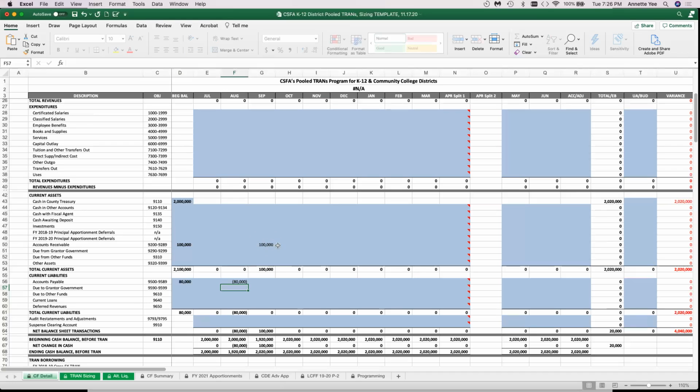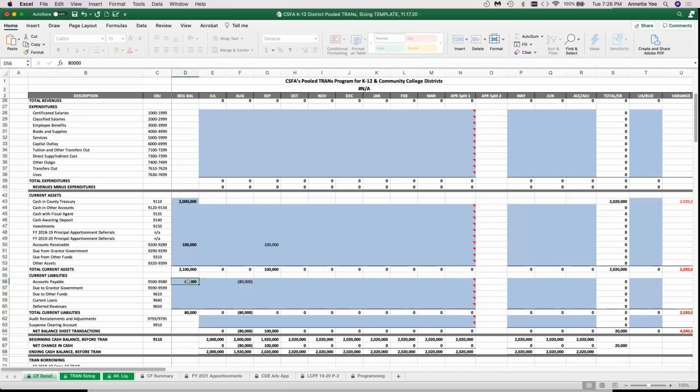Right. So because we didn't actually receive the money right now, let me just remove the payable so that it's a little less confusing. Maybe. I agree. Let me zero that out. Okay, so right now I'm showing that the amount of cash I started with was $2 million, but that I've received $100,000 because I know it was owed to me. But what you're saying now is that the actual thing that will happen is that the $100,000 is not going to be paid to me. So how would I just do that?